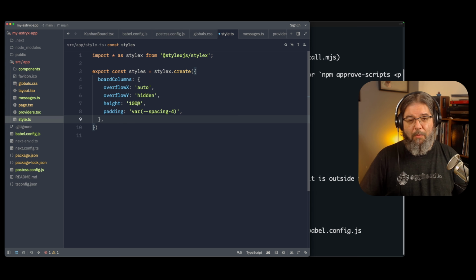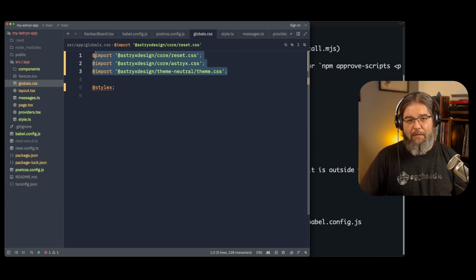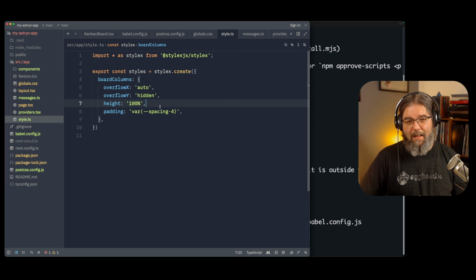So for example, we're going to have a boards column, and you can see overflowX becomes capital X, what do they call that? Pascal casing? I can't remember. overflowY, height, all of that. You do get access to any of the variables available in the imports we already have in our global CSS.